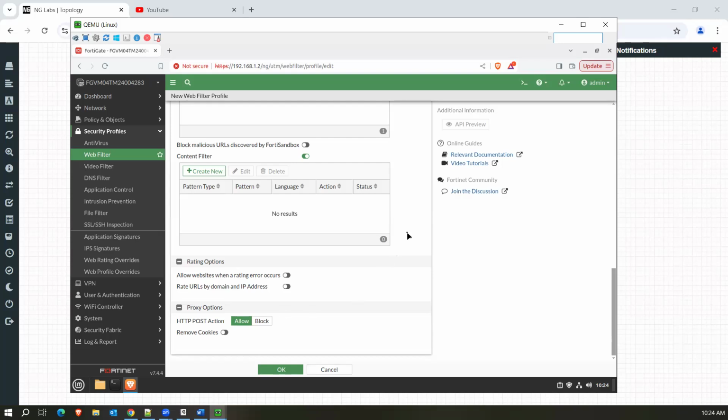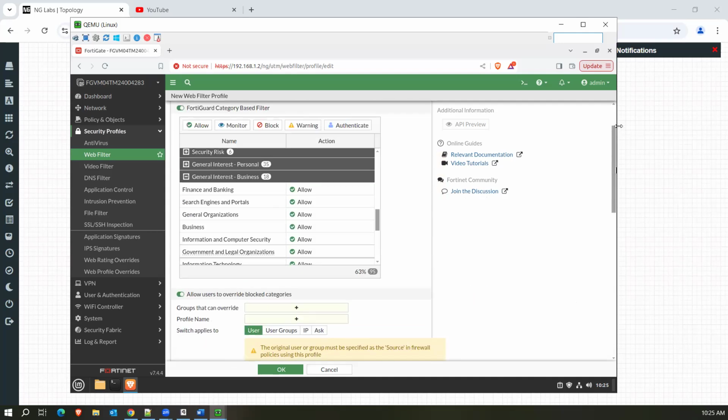In that scenario, web filter will be very useful. The web filter can insert the HTTP header into your request going towards Google, and based on the header, Google will send a block page saying that you are not allowed to access your Gmail from this domain. Come out of this network and then access the Gmail. You will get such a page. Such action can be taken based on the web filter.